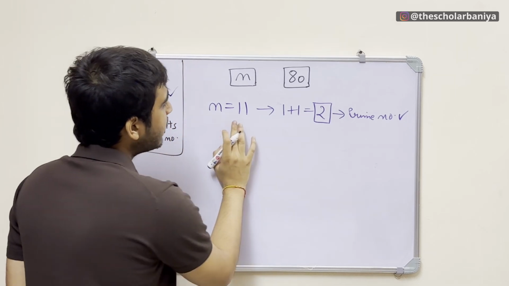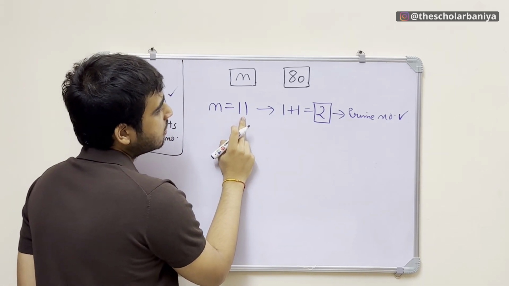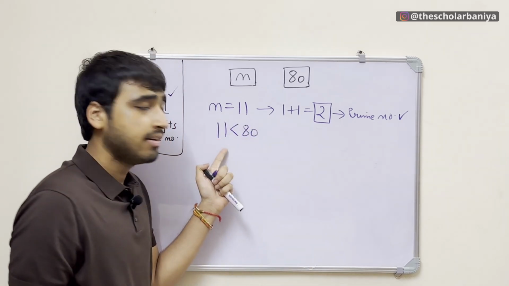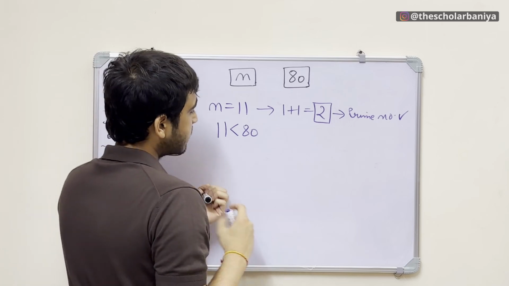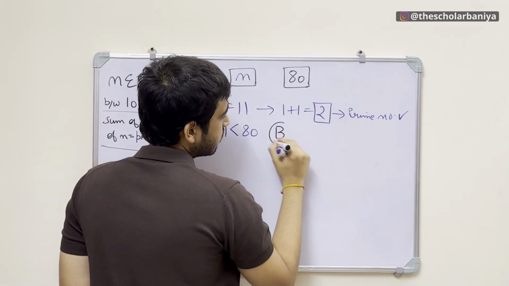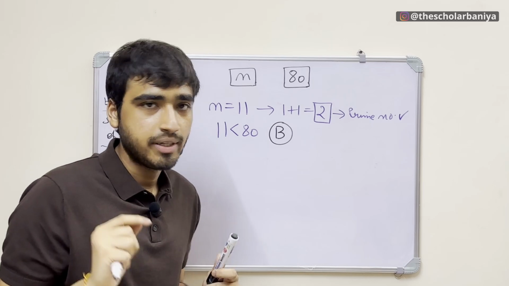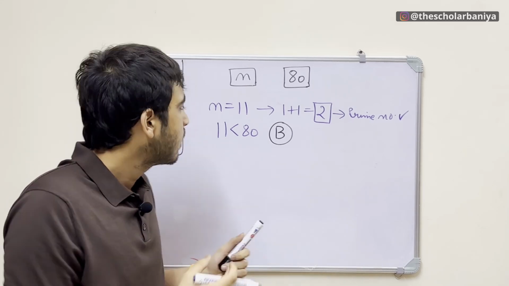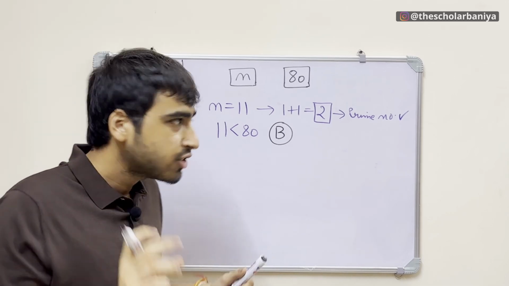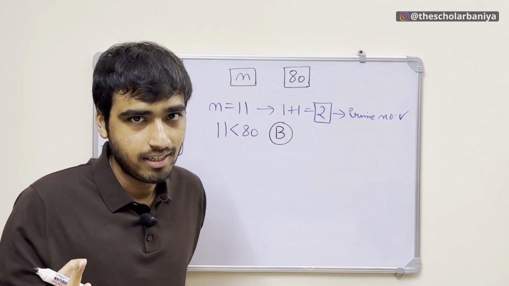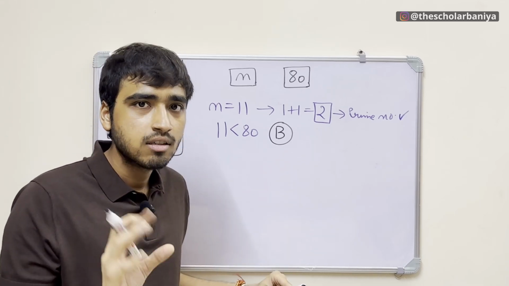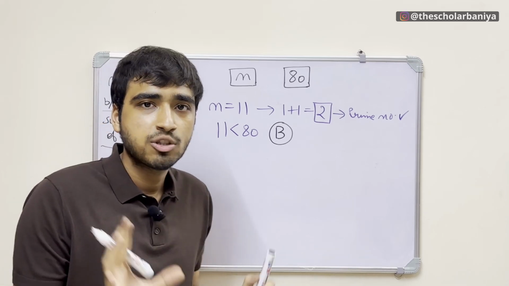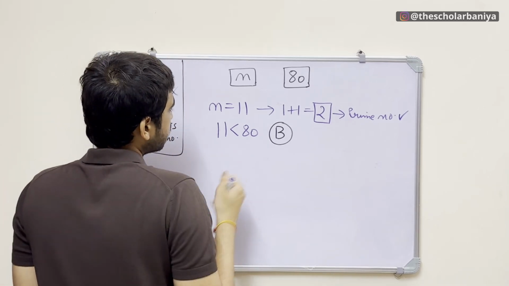Now in this case, we see that n is equal to 11 and 80. So we know that 11 is less than 80. So for this case, the answer is B. Now, what we do in a lot of questions, which I've discussed earlier, is try to come up with a case such that the value of n is greater than 80. Then in that case, we will get A as an answer. And finally, we can say that since A is an answer and B is also an answer, the final option is D, right?